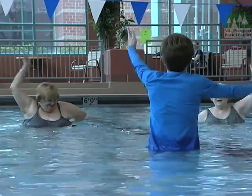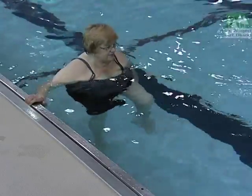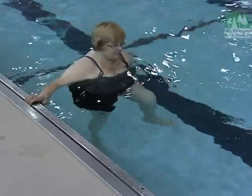You're exercising everything. I used to catch myself tripping over my own two feet. I wasn't lifting my feet up very high, and I notice now I haven't tripped. I have better balance when I'm walking and going up steps. I used to not be able to stand up from a chair without hurting, and now I don't have any pain. I don't have pain when I walk.